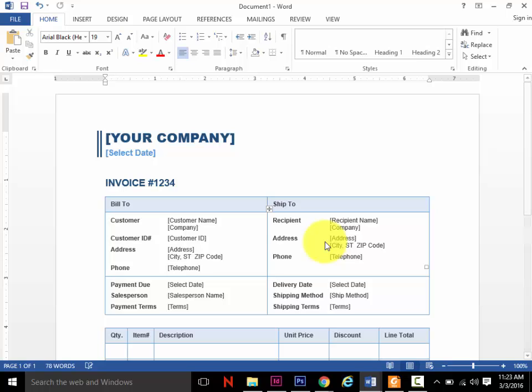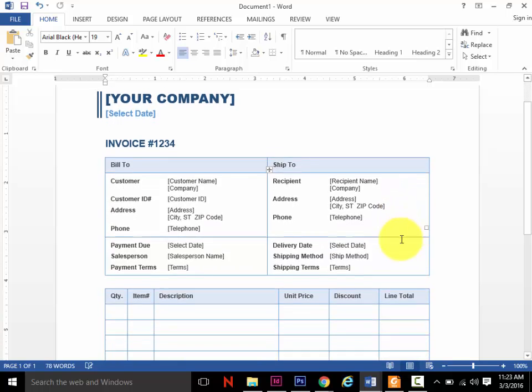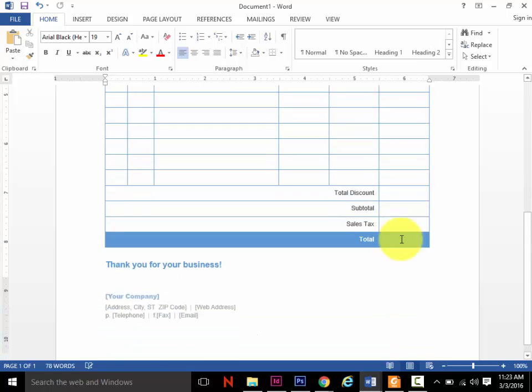If you're in a hurry and need to create a quick document for something, search for it online. Probably already there. It's going to save you a lot of time, and it's going to look good.